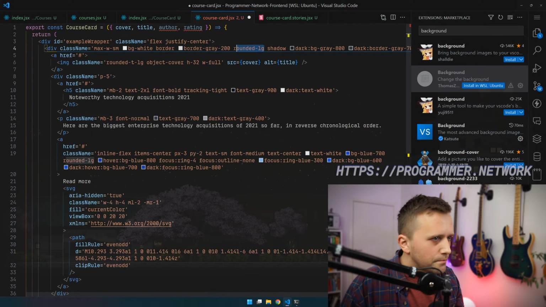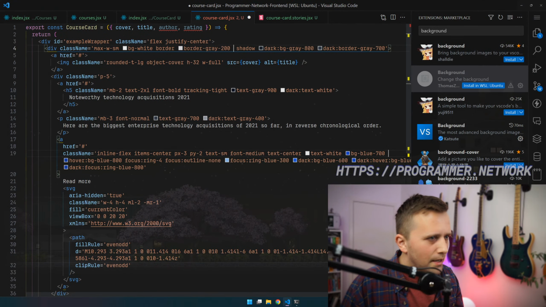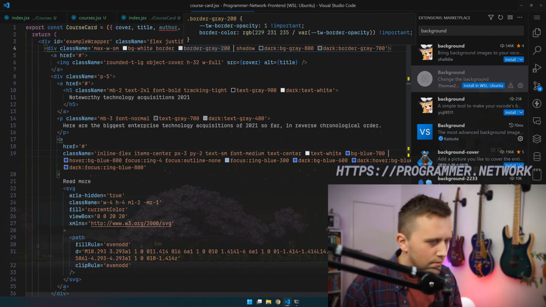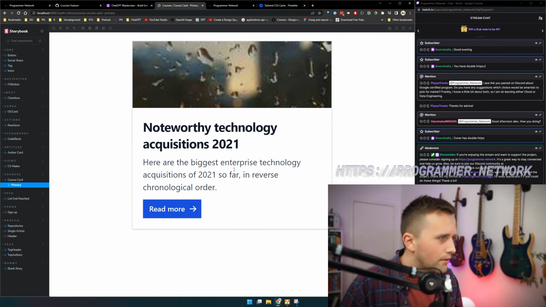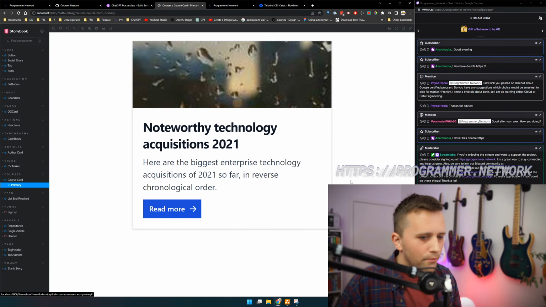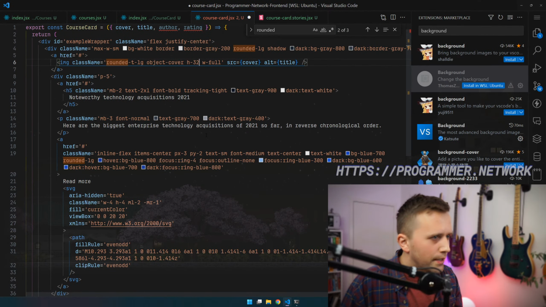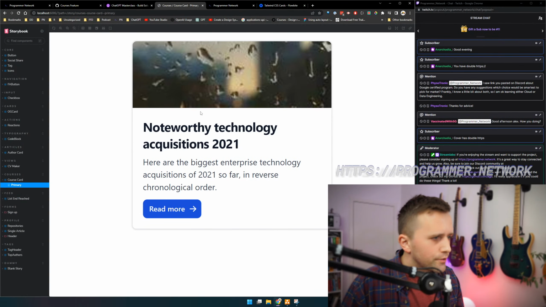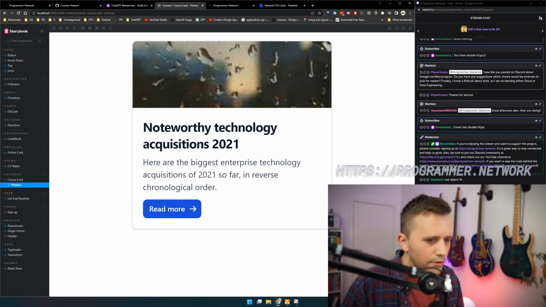Just gonna remove that for now. Is there some other rounded property somewhere? I presume that there is. Not a fan of that rounded crap, so for now let's keep it like that. Maybe I will see. Actually, let's not even play with that for now. So we have a card. Let's just replace the rest of those things. How did we?